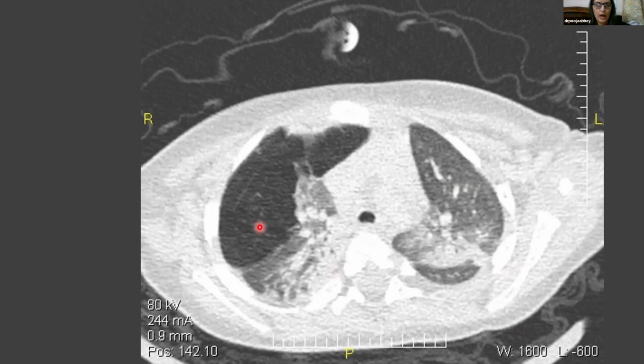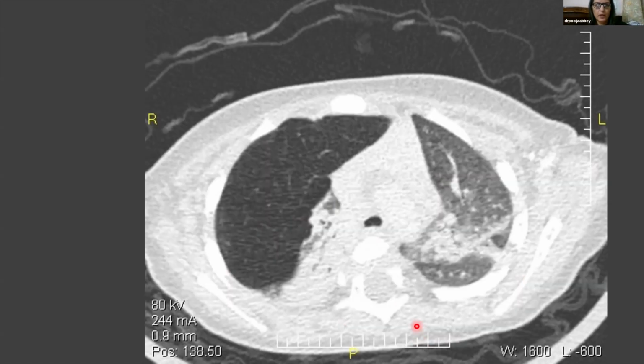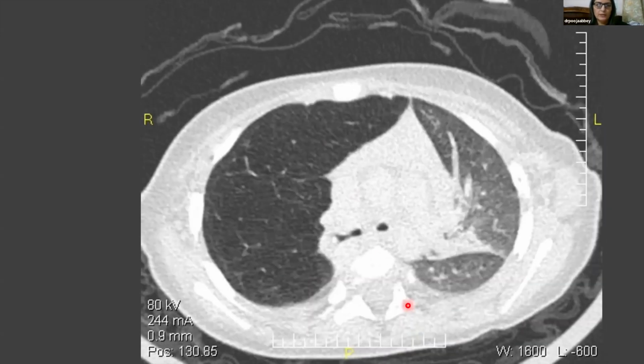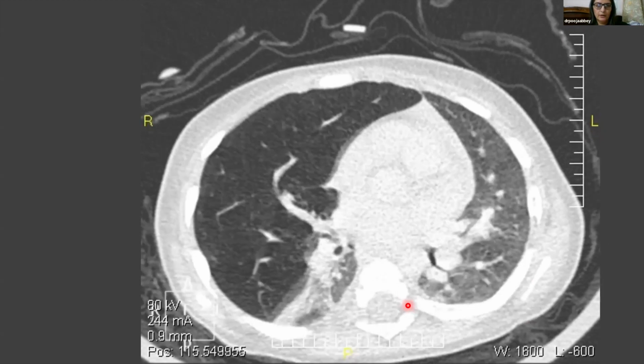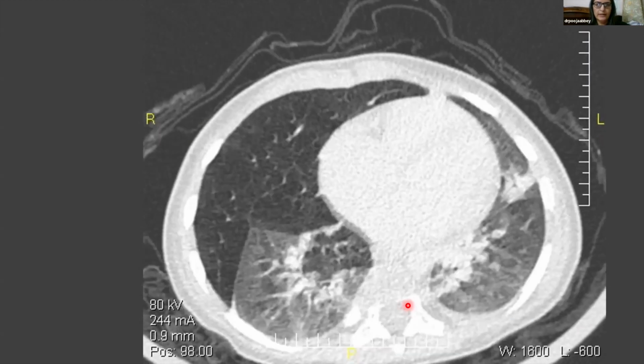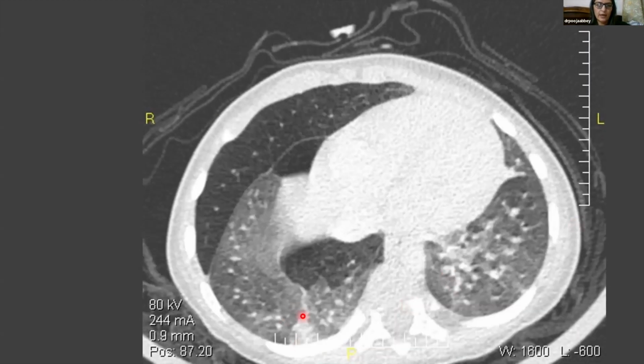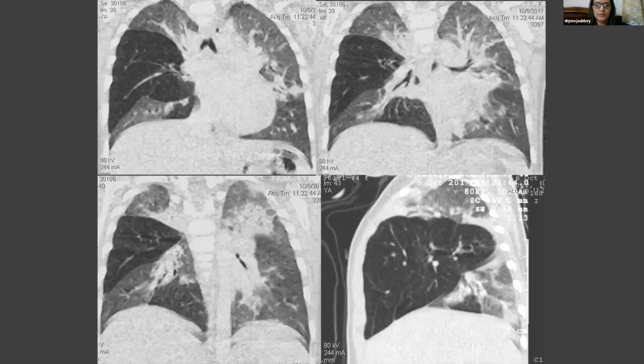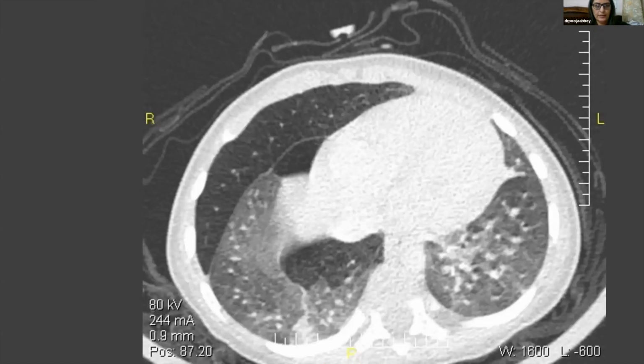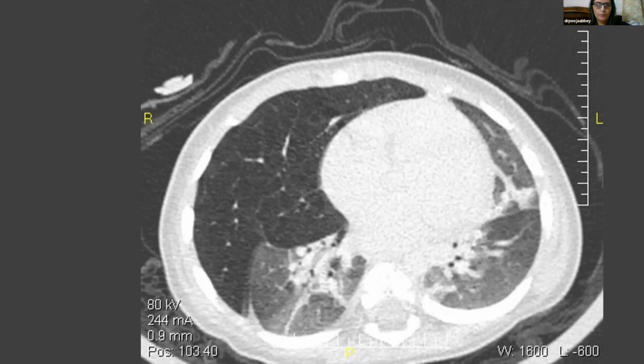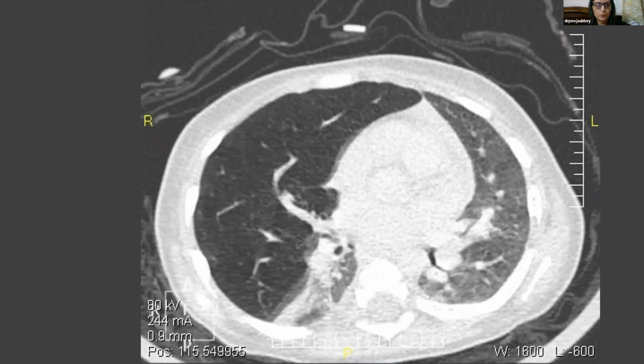So now we see on this image the area of the hyperinflated lung, and that seems to be bound by the fissure here. And then going down, going down, going down, we see this hyperinflated part of the lung, right? And the other areas which are seen are probably just passive atelectasis. So what else should we look for now?